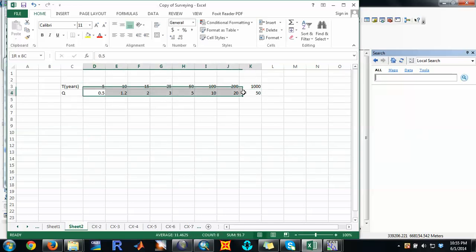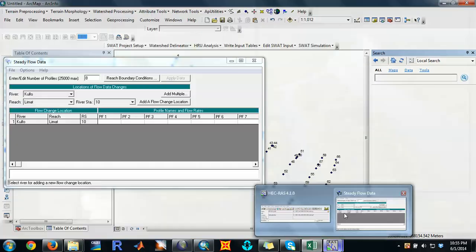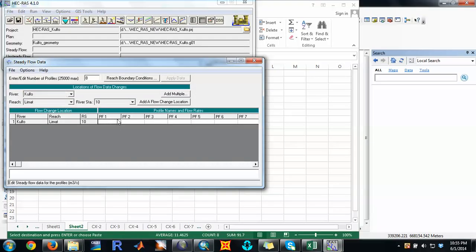So you have to copy this flow data for different return periods, remember the order of the return periods, and then you can paste them here.